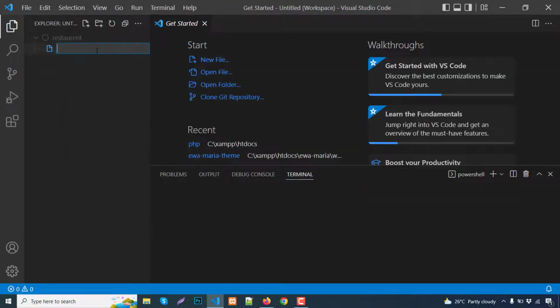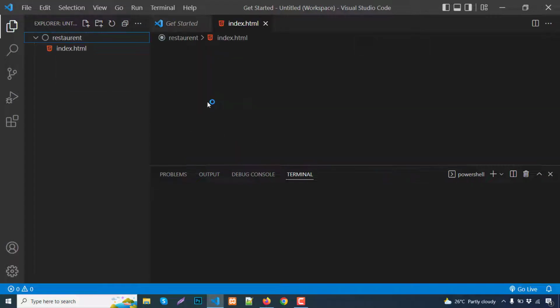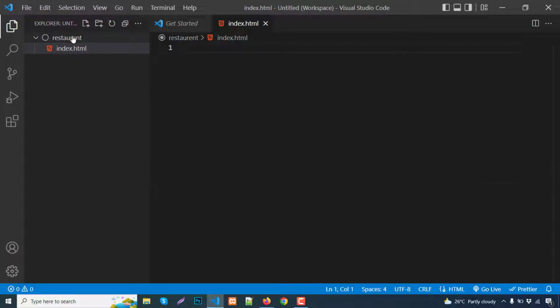First we need an HTML file, so I create index.html. For the CSS and image files, I create a folder called assets. In the assets folder, I create another 2 folders. One is css for all kinds of CSS files, and the other is img for image files.